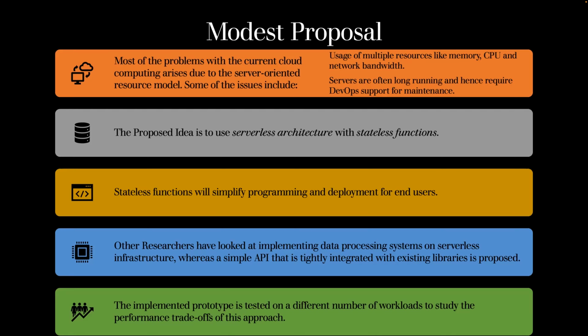In order to overcome these problems, the authors have proposed the idea of using serverless architecture with stateless functions. As Liza explained, in the serverless model, the function is deployed only once and it can be invoked repeatedly whenever new inputs come in. This model elastically scales up with the input size. The stateless functions also help in simplifying the programming and the deployment for end users. Even though other researchers have used the serverless model for implementing data processing systems, in this paper the authors have used a simple API that is tightly integrated with the existing libraries. So that is the new idea proposed.